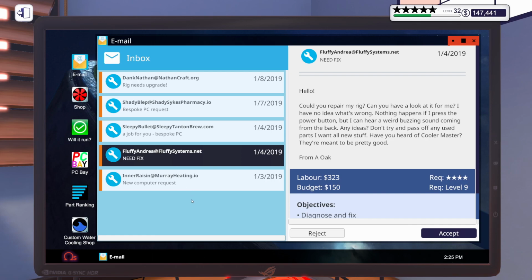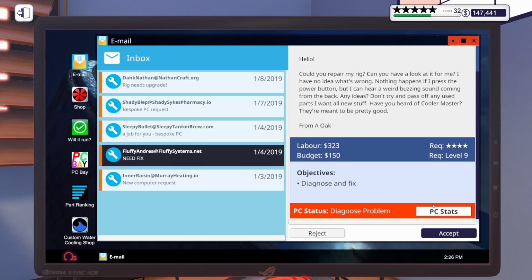It says, "Hello, could you repair my rig? Can you have a look at it for me? I have no idea what's wrong. Nothing happens if I press the power button, and I can hear a weird buzzing sound coming from the back. Any ideas? Don't try and pass off any used parts. I want all new stuff. Have you heard of Cooler Master? They're meant to be pretty good. From A Oak? Like A Oak Tree? I don't know." Oh, they want us to diagnose and fix it, though.